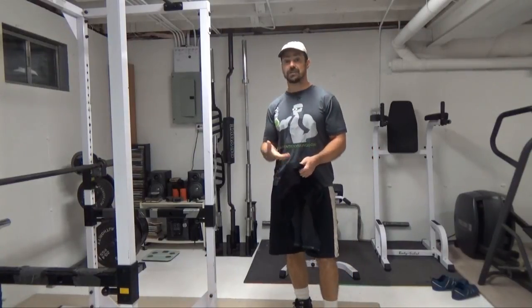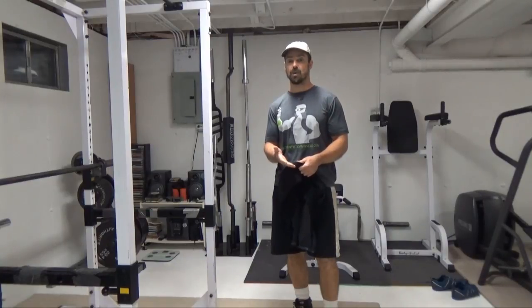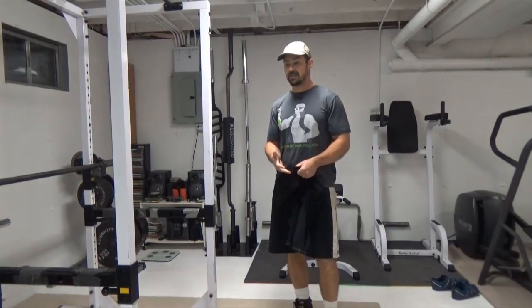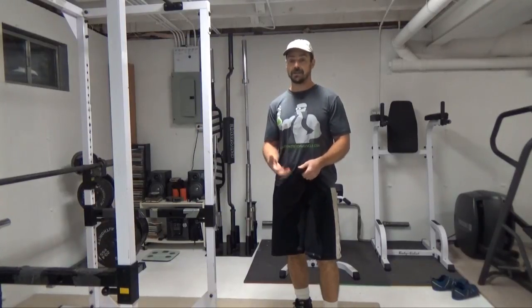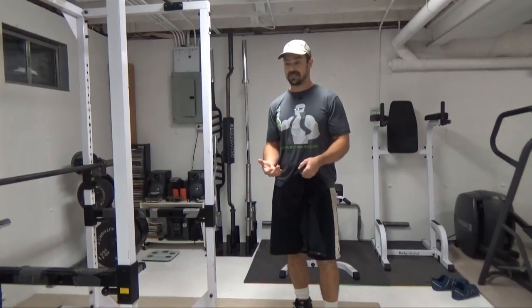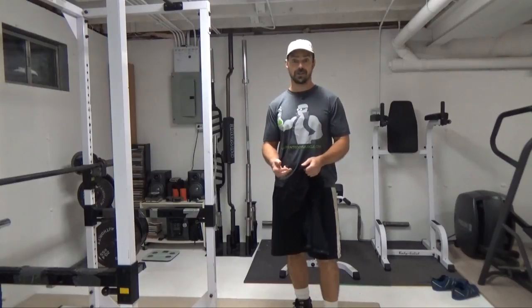What the creators of this liken it to is basically like walking or running through water. So you're not getting a heck of a lot of resistance, but you're getting enough to make a difference in terms of boosting calorie burning and boosting power. It's actually something I've tested out using these — I've done hill sprints, I've done loaded carries up and down the street. And you do need movement to make these worthwhile.